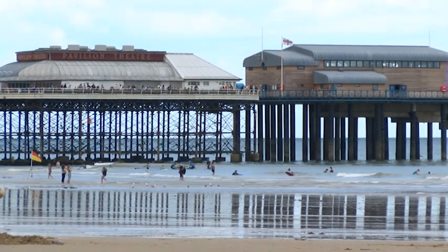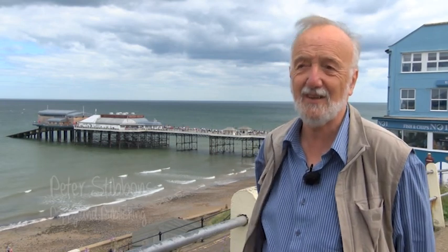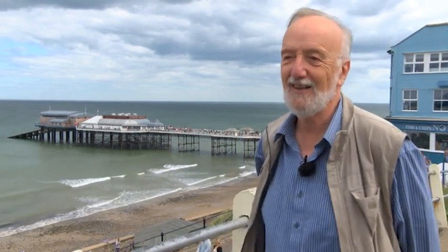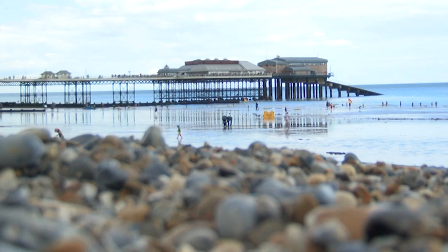In 1838, that's when the promenade was built, then there was a jetty built, and that lasted through the 19th century. Unfortunately, the gales on this coast are just unending, and every few years along they come. Those jetties of the 19th century were finally washed away, the last one going in 1897, and plans began to be made for a new pier — the kind of pleasure pier that had become very popular.